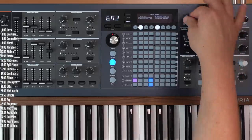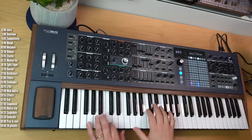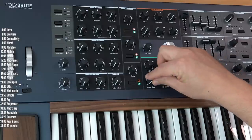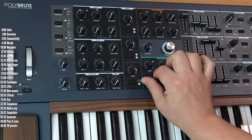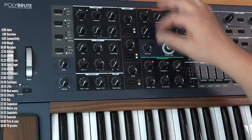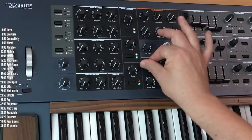Anyway, when we go into stereo mode and the filters are routed in series, then the entire voices get panned. But if I gradually move them to parallel routing, then each filter will go to a different ear. So maybe take down the resonance on this one and increase resonance here. So you obviously need to have headphones for this.